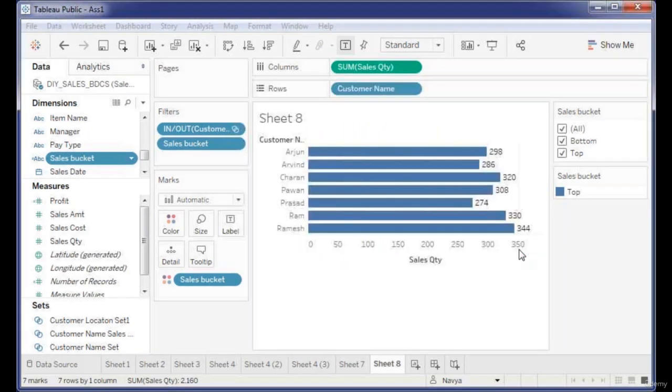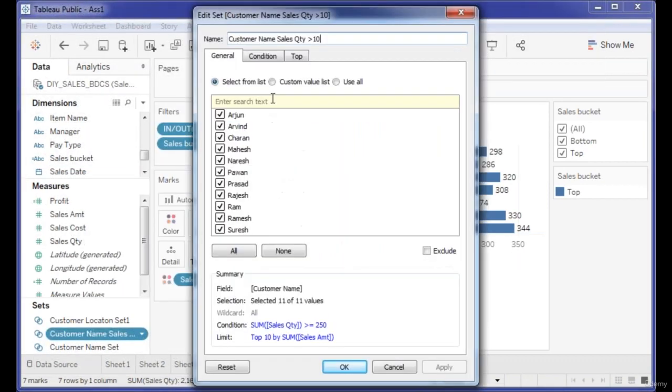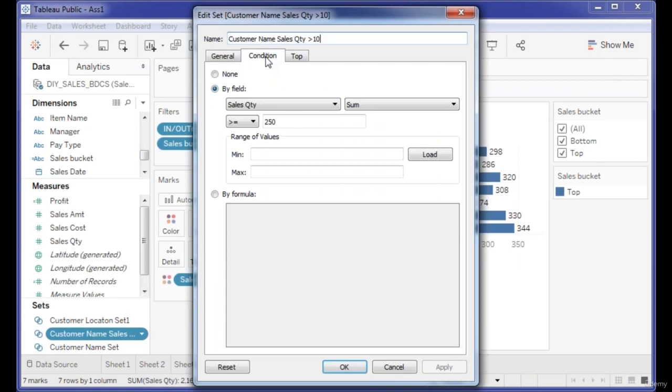Now, can you show me that set which you created? Customer name sales quantity.